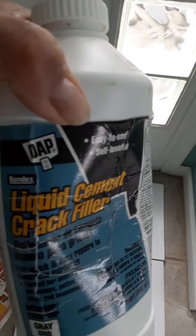There were major cracks inside the foundation, so I filled those in with a concrete crack filler — specifically the liquid cement crack filler made by DAP. It's doing a good job. I let it sit for two to three days, then checked everything with a level to make sure it's all level and as perfect as possible.